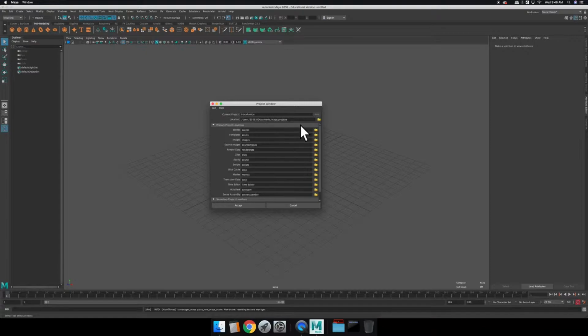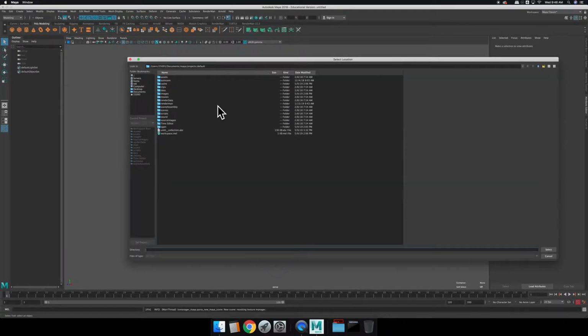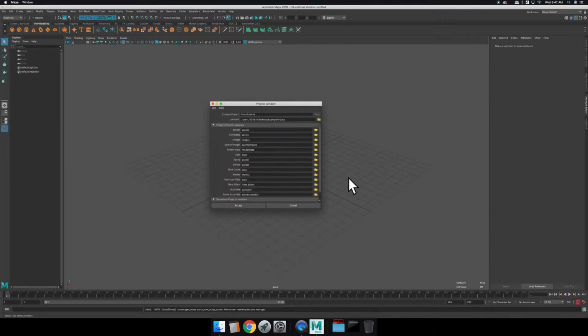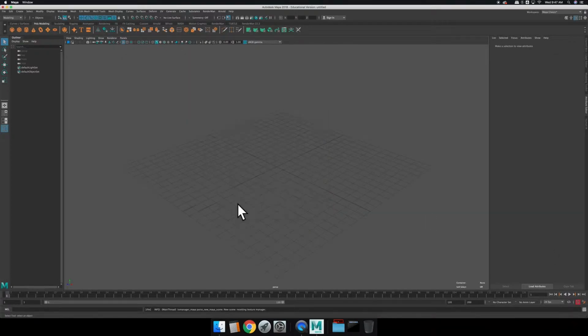So I'm going to click this folder icon, and this is an example of setting a project. So we talked about a second ago, when you set a project, you would look for these folders and then click Set. So what I'm going to do now is just go to my desktop, and I'm going to go and make a new folder up here, and I'm going to go example project. Notice again, there are no spaces, there are no special characters. Okay? And I'm going to double click it and click select. That's good, that's good. I hit accept. It has set the project.